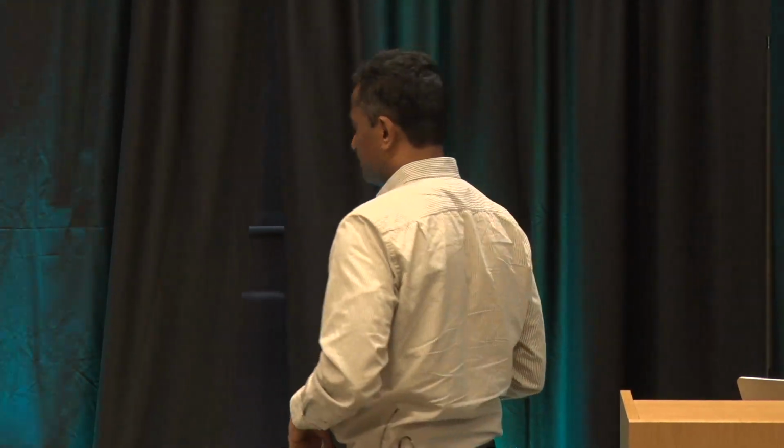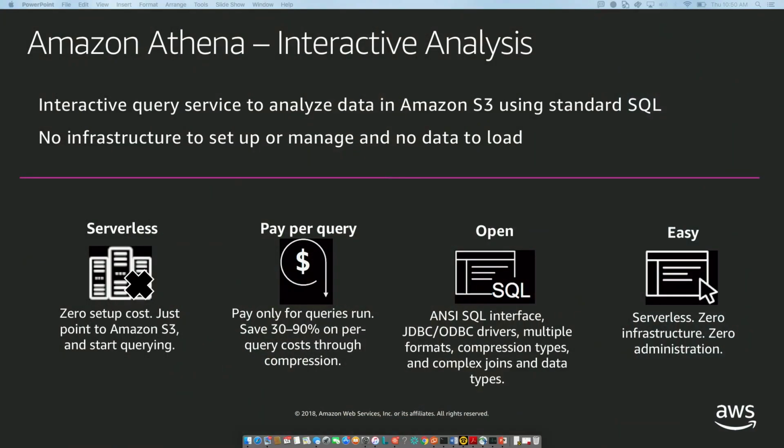Amazon Athena. So Athena is based on Presto. Presto is an open source SQL-like query engine that you can run on structured, non-structured, semi-structured data. And the reason why we call it serverless is you could store all your data. Let's say you have incoming log files or IoT devices streaming data, and you store that on S3. S3 is very cheap storage. It's about less than 2 cents a gig per month.